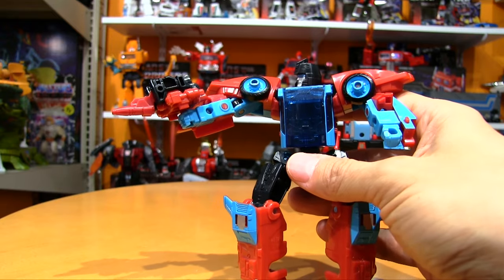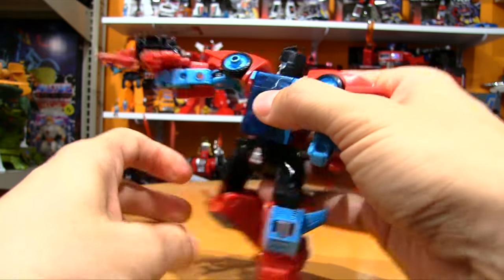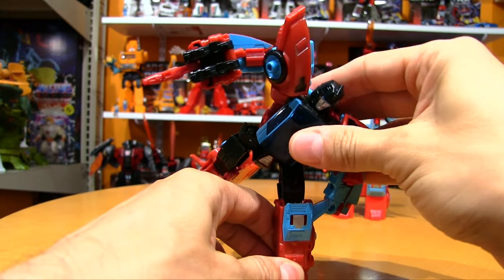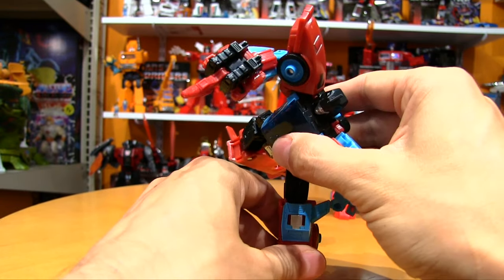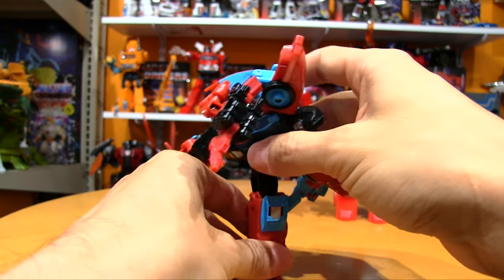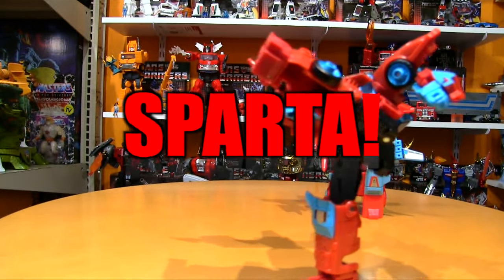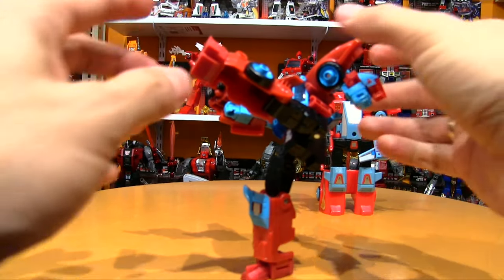Some of these Transformers are even better than Masterpiece articulation. Get him into all sorts of cool action poses. I'll get to his specific articulation in a second, but I just want to do a little futzing — see what his balance is like, sturdiness of the joints. He can do the Spartan kick — 'This is SPARTA!' That's always a great test for balance, sturdiness, and stiffness of joints. That is really, really impressive.